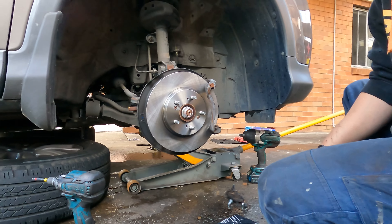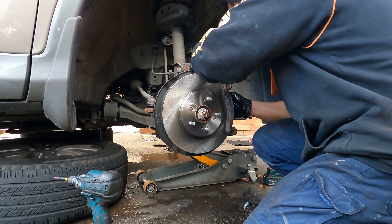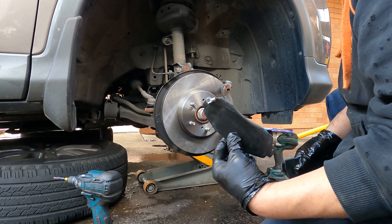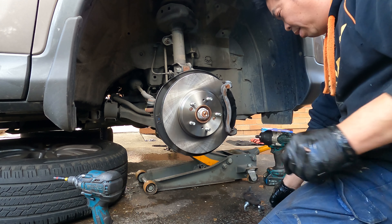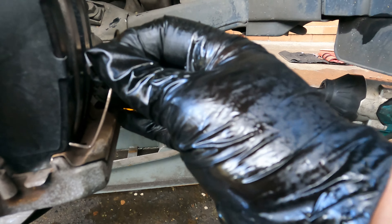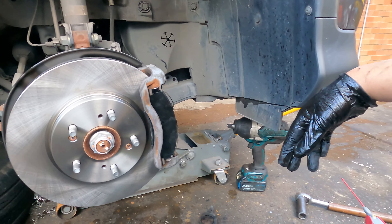Put the red pad on — easy. The pads: this inner one always goes inside here. Any other car is the same. Make sure you give me the right pad — I don't want to drive up there again. Each side has an inner and outer pad — make sure the inner is on the inside. The spring goes on each one; there must be a little hole there. If you buy quality parts they never go wrong. Sometimes you have to follow the instructions — when they tried to put the disc on the machine and couldn't, that means something was really wrong with it, so just buy a new one.